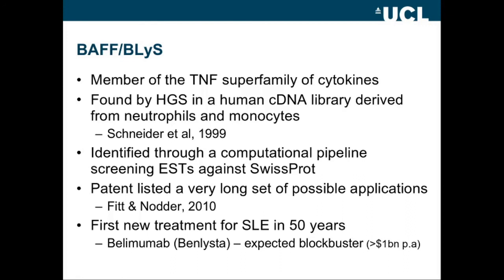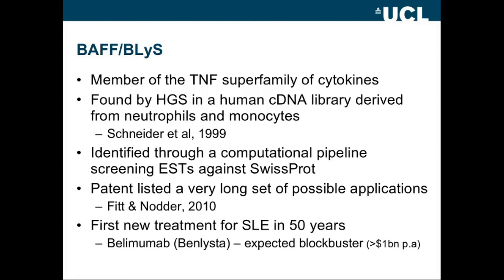And if you look at this paper by Fitt and Nodder from 2010, you'll see a bit of a description of the disputes that went on in court over whether this patent was valid or not. Because when you have a patent granted, you have to demonstrate what's known as an industrial application for your invention. And in this case, they had such a long list of possible applications that it seemed very unlikely that a drug that targeted this TNF superfamily member could be useful for all of these applications.